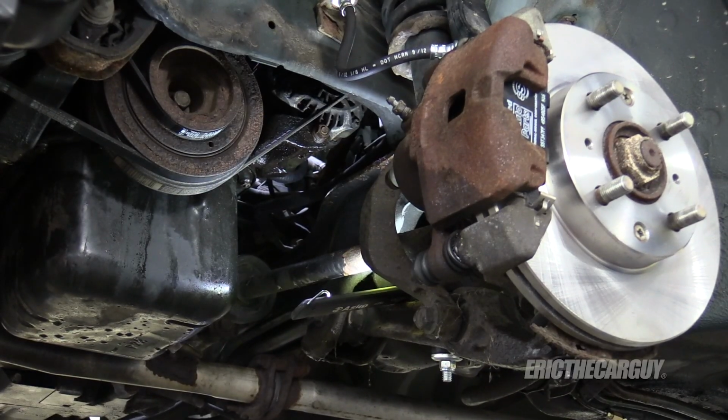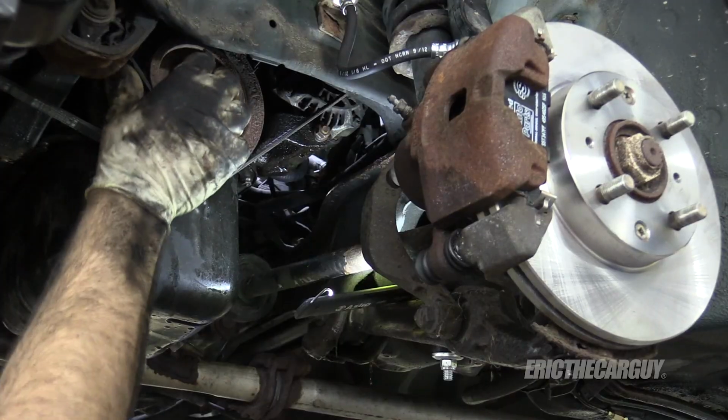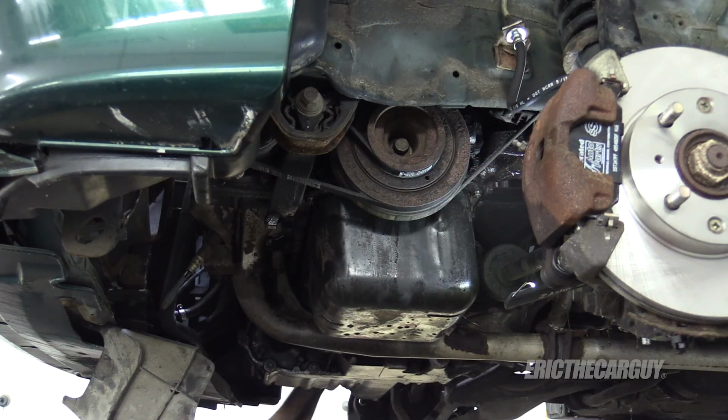Don't forget to tighten that 14 under the alternator. That's good deflection, right about there. All that looks good. I can put our lower cover back in.